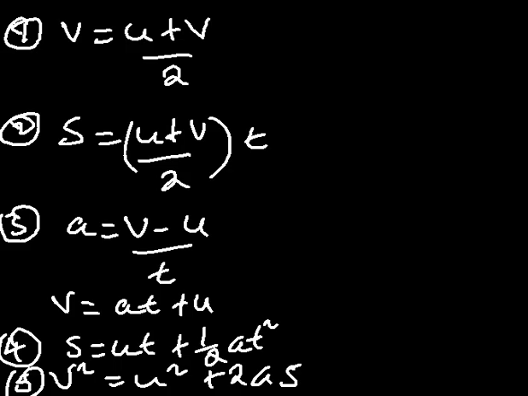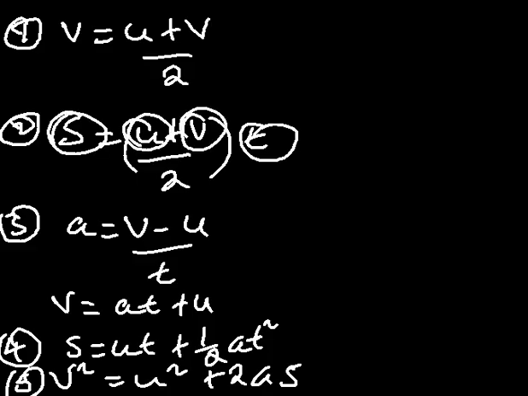So in the first equation, if we have the initial velocity of the object and the final velocity, we can have the average velocity using that formula. And then the second equation, if we have the time taken and the average speed, we can have the average displacement using the formula as well. Likewise, if we have the time taken, final velocity and initial velocity, we can have the displacement in the same way. And also, if we have the displacement, initial velocity and final velocity, we can have the time in the same way.